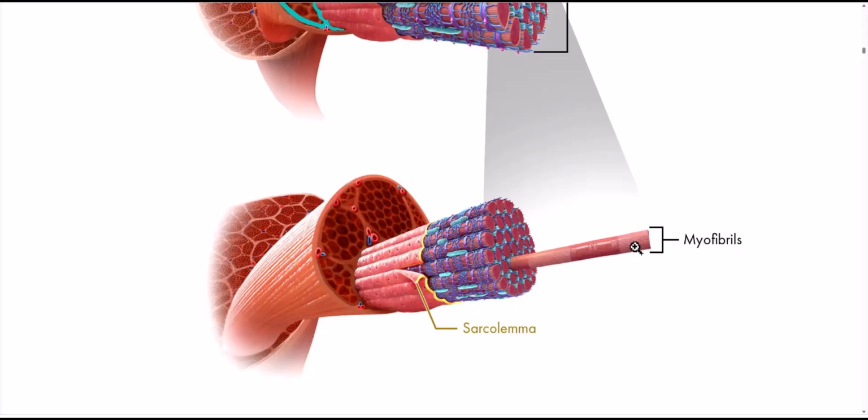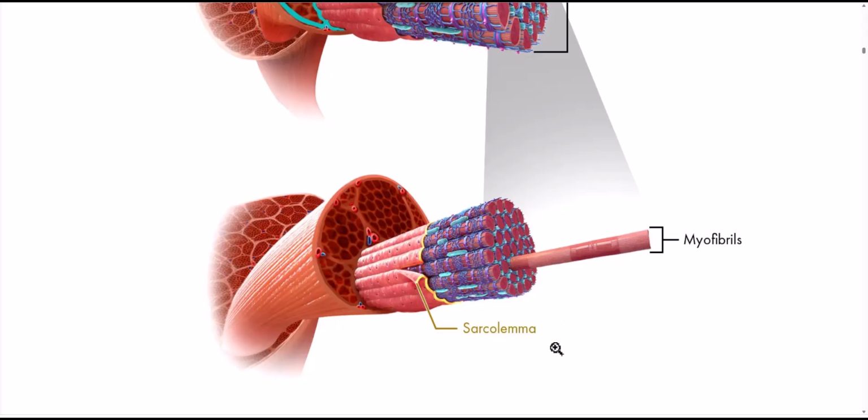And as this myofibril is pulled out here from the cell, you start to see this light and dark banding, and you're beginning to perhaps get a glimpse of why it is that skeletal muscle is striated. There is a light and dark banding pattern, and again, we're beginning to see evidence of that in this myofibril.